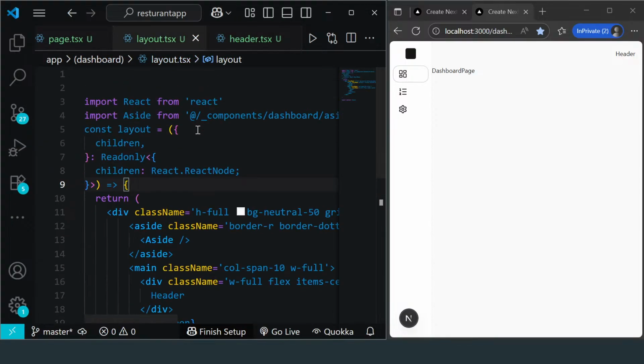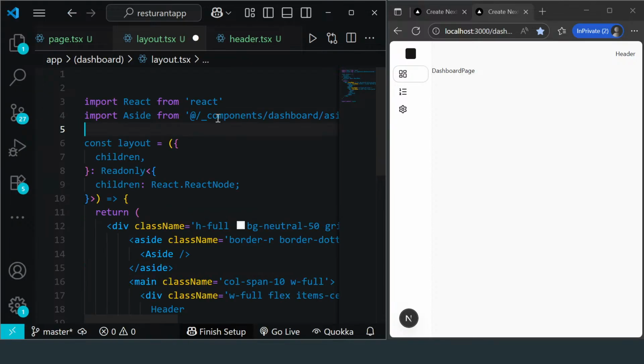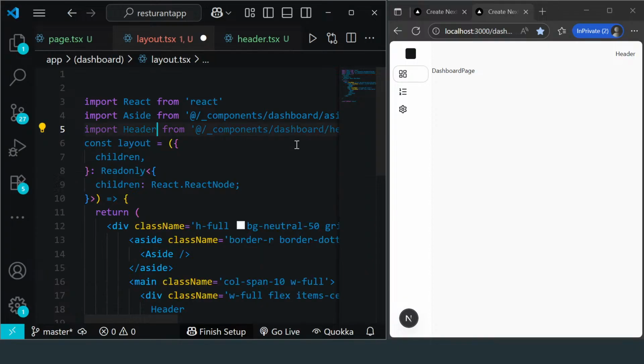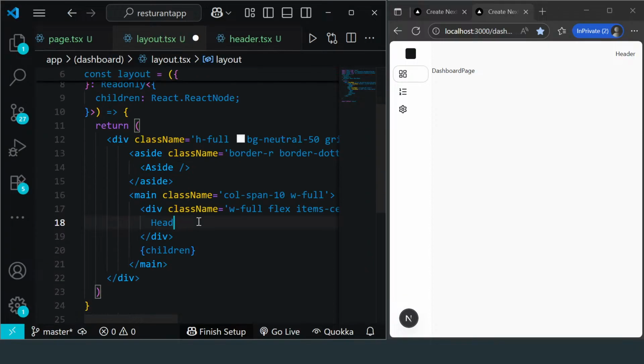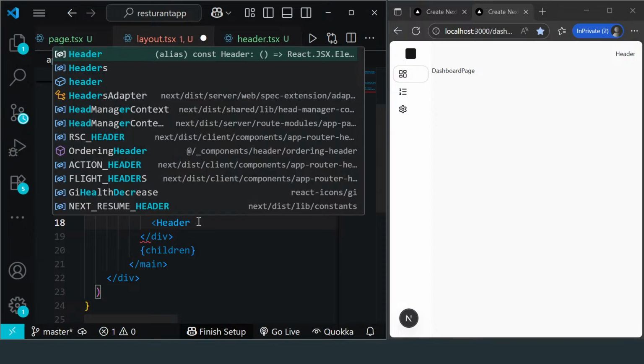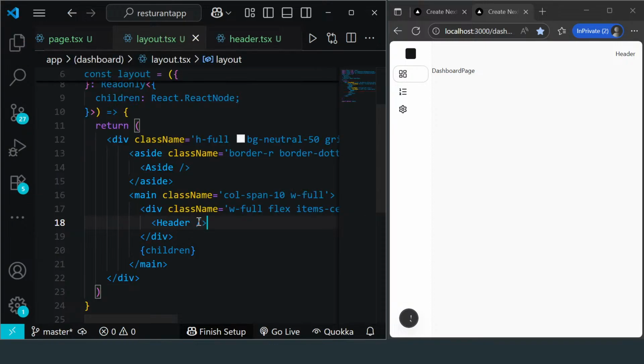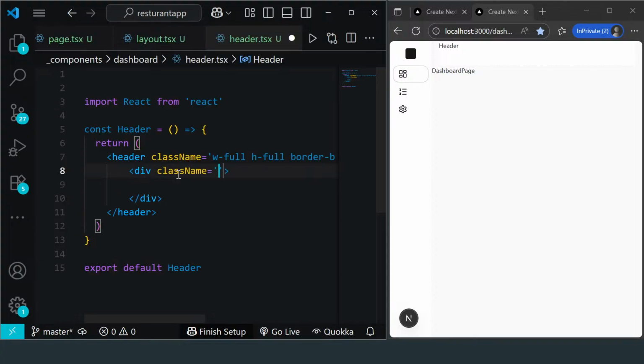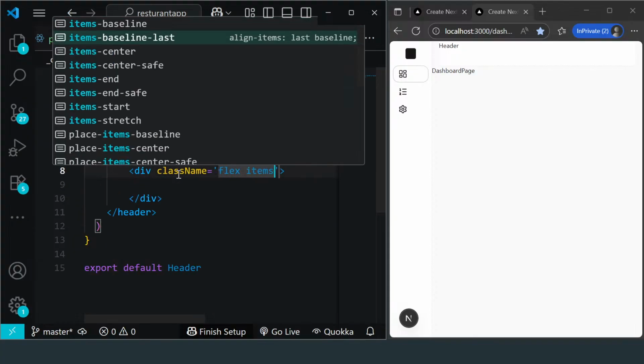We'll go to the layout and import header. Be sure it's coming from component/dashboard. And then I'm just going to replace this header tag with the header. Click save. There, we see it there. So I'll replace this and go div flex item centered.